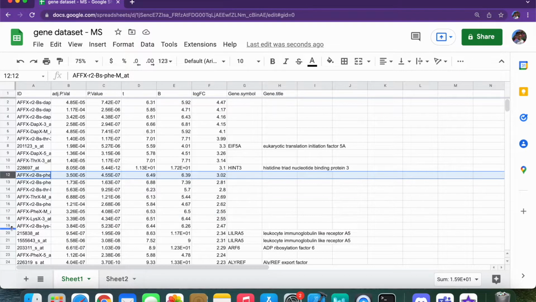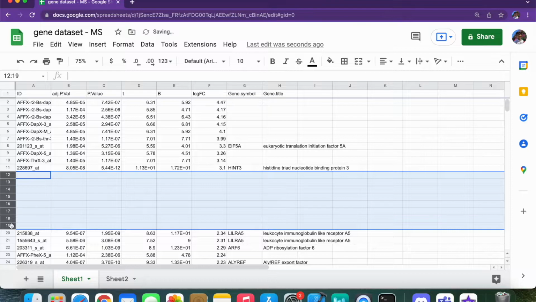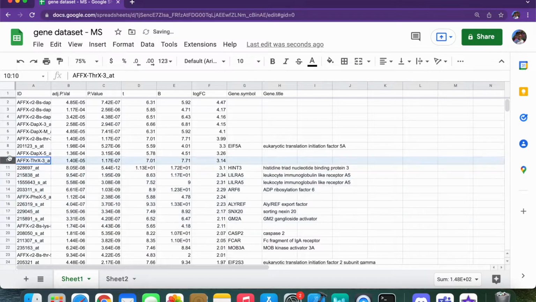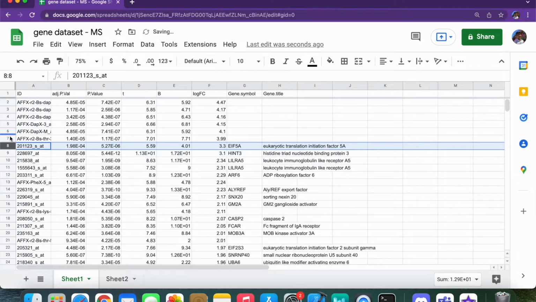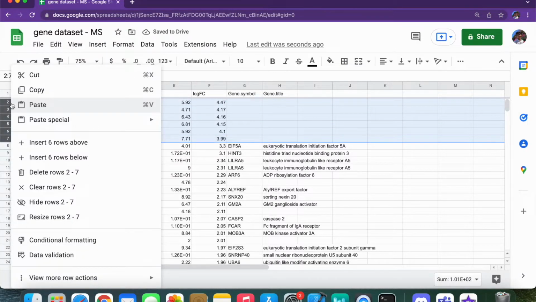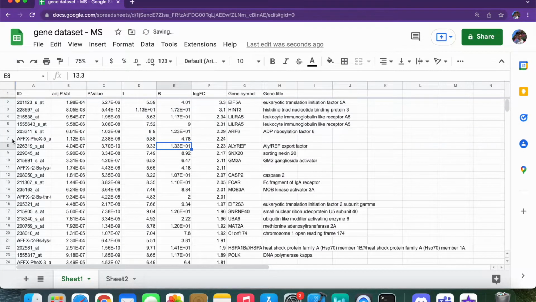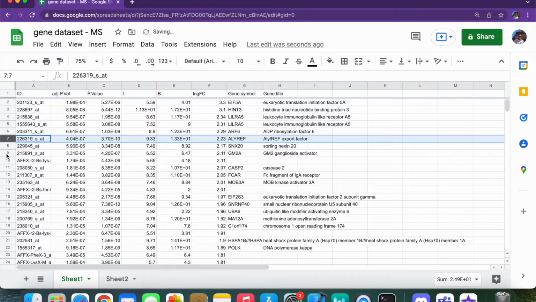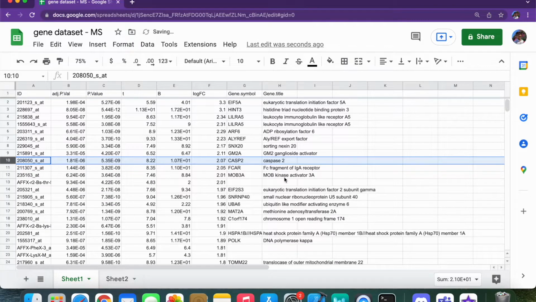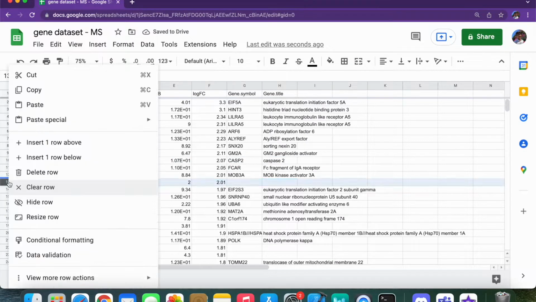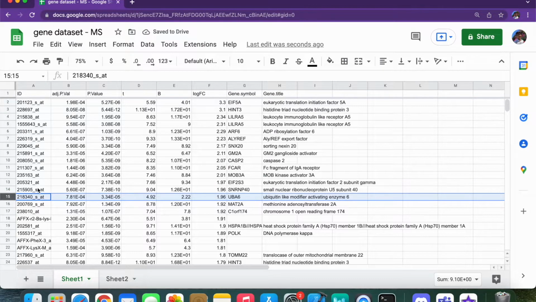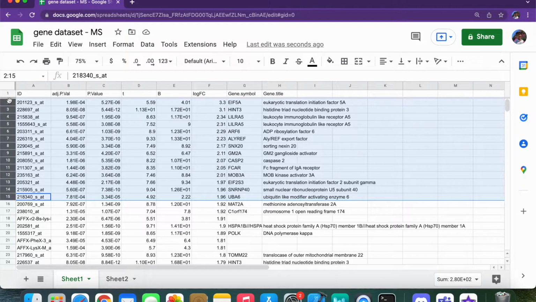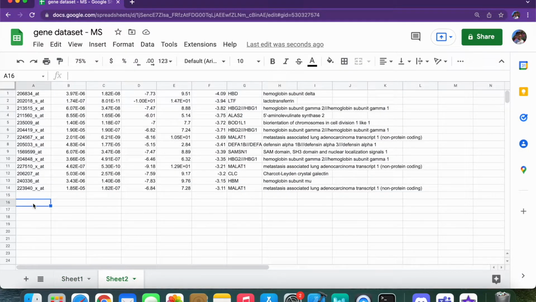So just to make our data a little bit cleaner, the last one, I think. Okay, cool. So now we've taken a closer look at the positive values, and we can select the first top 15 as well. So if we do the same thing, select, Control C, go to our other sheet, we can click Control V.